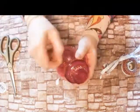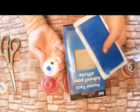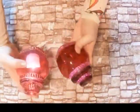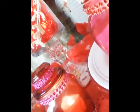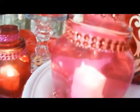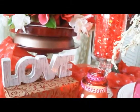I'm going to be putting an electric tea light in this. I don't recommend using a real tea light if you're adding any sort of adhesive or plastic or twine or anything like that. I'm using this poster tack to hold the candle in place because the bottom of the jar is not completely flat. Now this would make a cute gift to give to somebody, or you could put candy in it, all kinds of things, maybe a sweet little note of inspiration. I like the way these give off a nice pinkish and red glow.